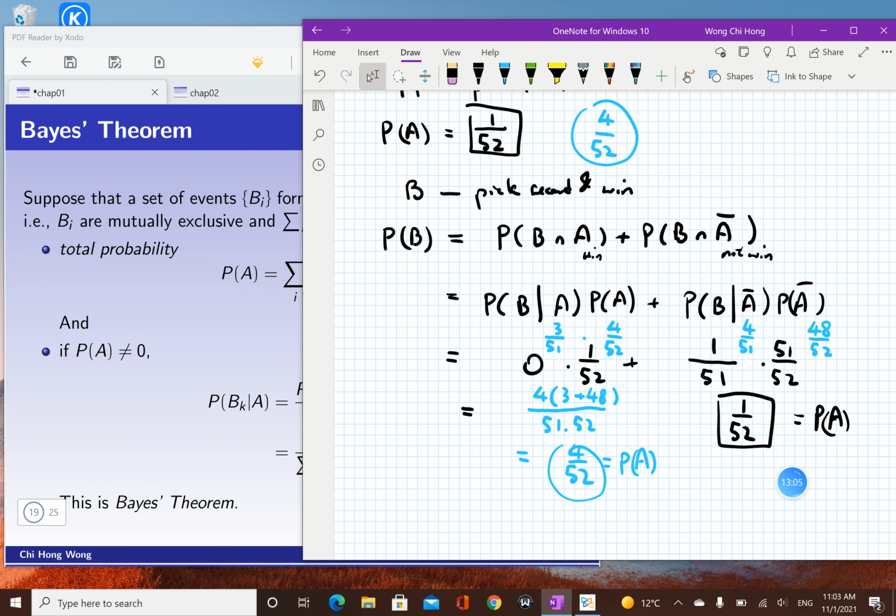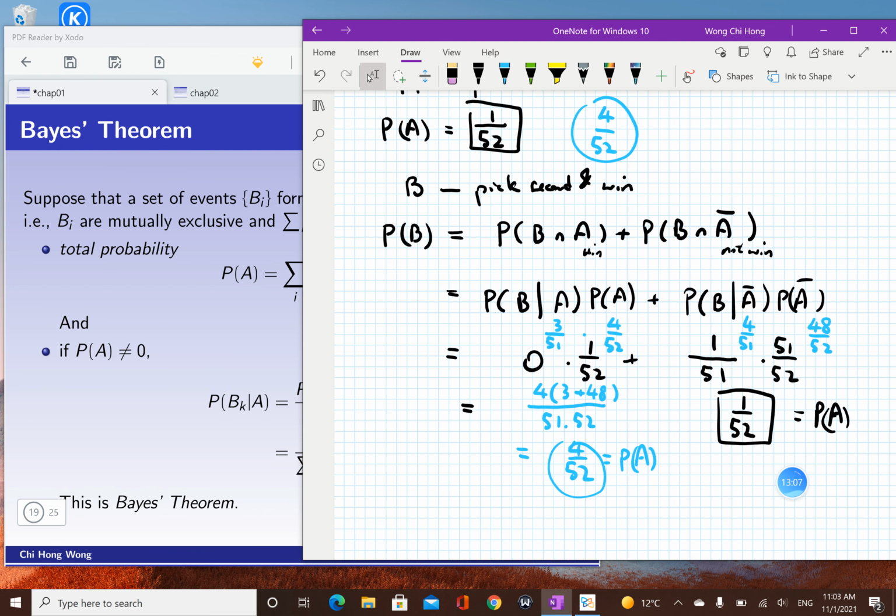Because if he does get the winning card, then of course it really will reduce your chance of picking another winning card. Of course, if a friend doesn't tell you what he's got, then things will be different. The probability would be the same, but assume that this friend of yours picks out a card and then shows you that he's won or he has not won. Then it will change the probability of your winning.